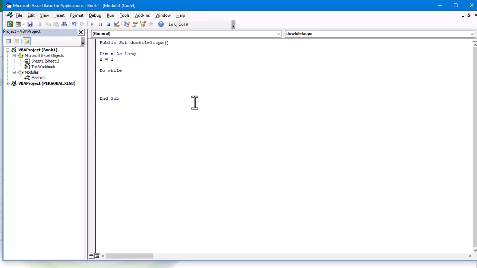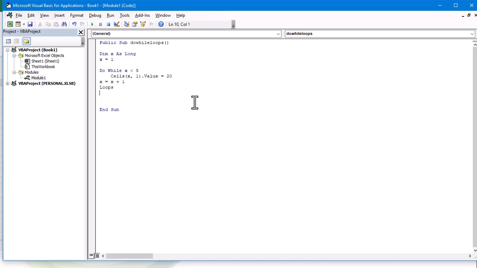And then I'm going to say whenever the x value is less than 5, go to that. Last time we used a range function. This time I'm going to use the cells functionality, where I consider x as my first row and the first column here. And then, as best practice, I'll add .value. Then I'm going to tell the system to go to the next line as we go forward, and then loop it.